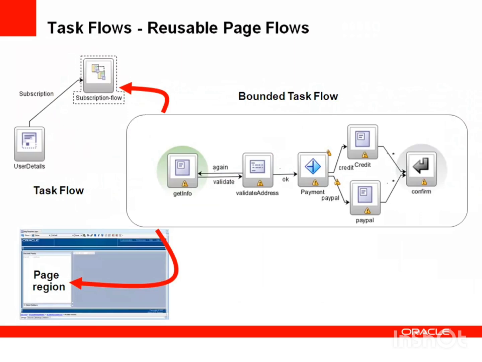Reusable flows can be reused inside other flows. They can also be reused inside other pages. In those cases, you'll be able to run a complete process flow with several subpages running inside a section or a region of another page. This brings into question things like transaction and memory scope management, and the Oracle ADF controller allows you to control all of those aspects.